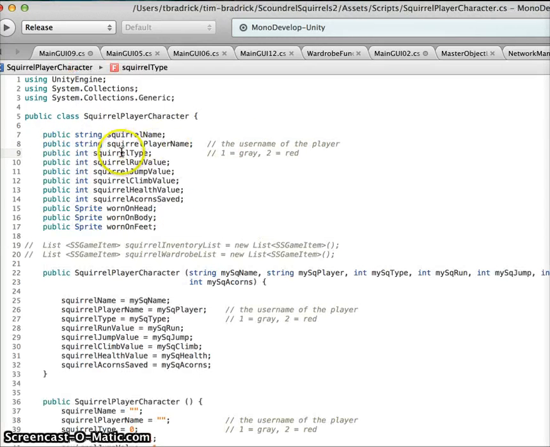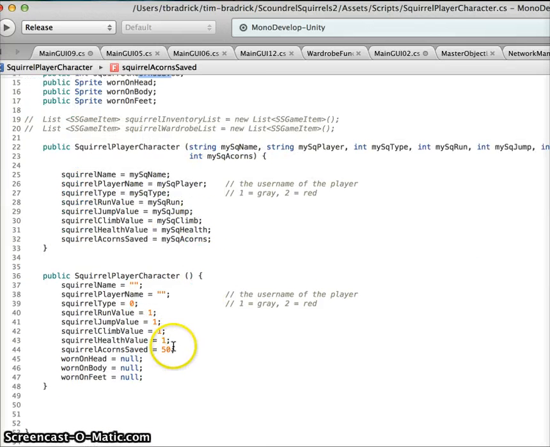And then there's also another one, the squirrel itself, and this is how the name and the values are saved, and the acorns and so forth are allocated in the game.